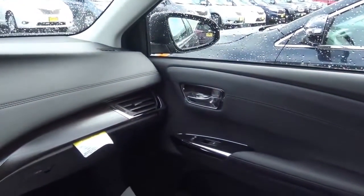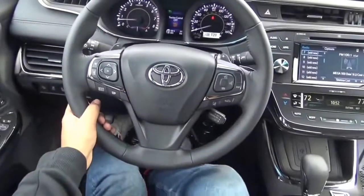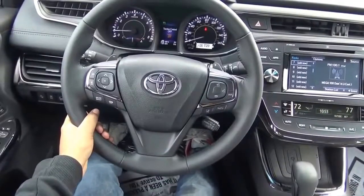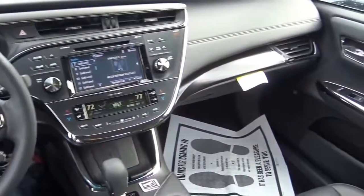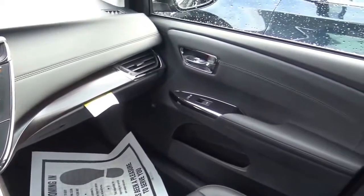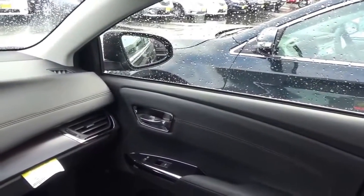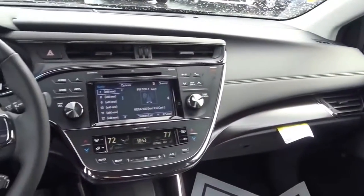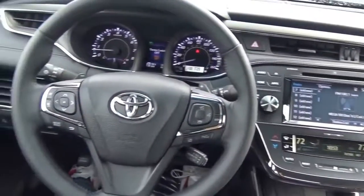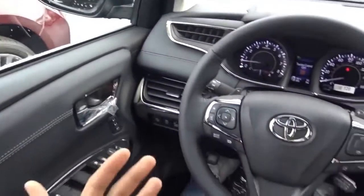As far as how the Avalon drives — this is certainly not the sports car of the full-size sedan class; that title belongs to the Nissan Maxima. However, it offers much more driver engagement than it did in years past. It doesn't feel like a Japanese Buick — the steering isn't numb or vague, and it doesn't feel like a rolling couch. With that said, the ride quality is still pretty good for most consumers, though for the traditional Avalon buyer the ride may feel a bit firm. Overall, there's a pretty good balance between ride comfort and handling.